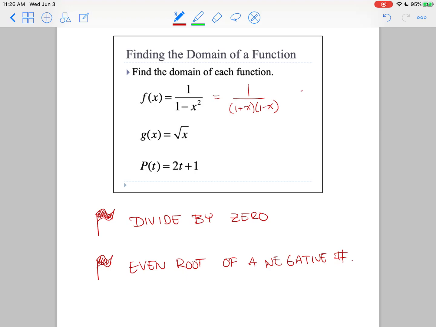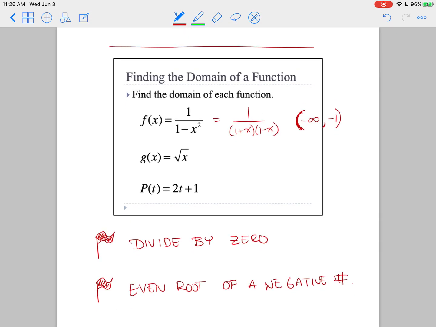So my domain for this function would start as far left as I can think of, that's negative infinity, and we never include infinity because you can't reach it. You can't be equal to negative infinity. So we're going to go from negative infinity all the way to negative 1, and we're not going to include negative 1 either. If we think about the number line, this is what interval notation is really doing. We're starting as far left as we can, which is negative infinity, and going all the way up to negative 1, but we want to skip negative 1. So not including negative 1 gets me all the way up to negative 1.000000000000001. I could keep doing that for a very long time.